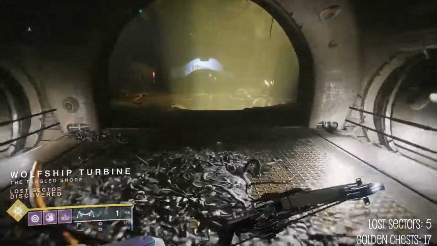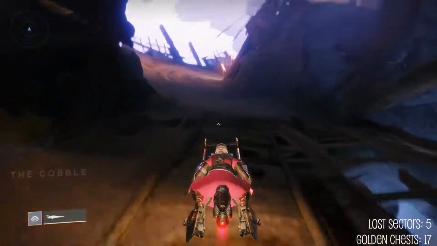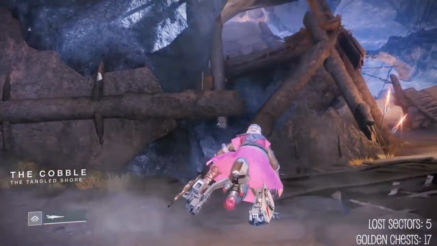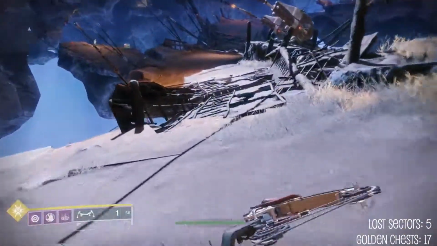This is number 5 of your lost sectors. And of course it teases you, showing you, hey, there's the chest that you can grab that you can't really grab. LOL. But that was the last lost sector in the Tangled Shore. Now we are in the Cobble.